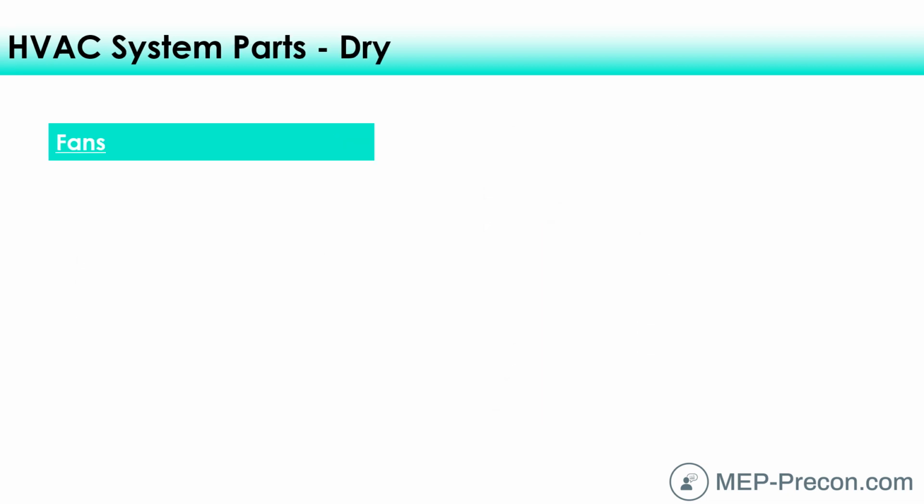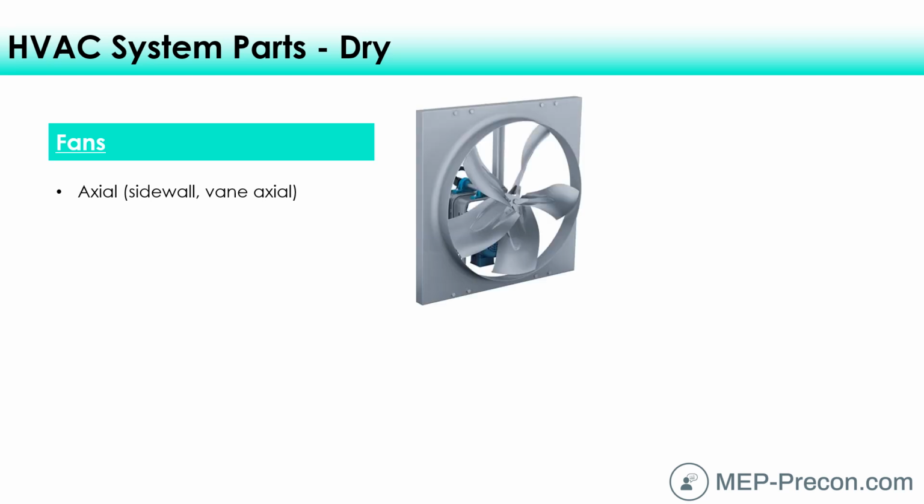Okay, let's get into some parts now. Let's talk about fans. Different kinds of fans here. There's axial fans. These are the fans that you would typically see, like a box fan that you would buy from a big box store or a hardware store. You would put it inside of a doorway or something like that. Those are usually meant for high volume and not a lot of static pressure. When we talk about static pressure, that means the ability to push air down maybe a long duct run that has a lot of resistance against it.